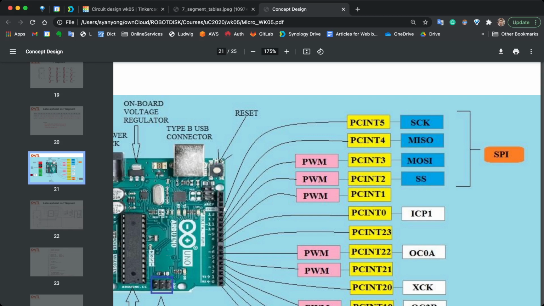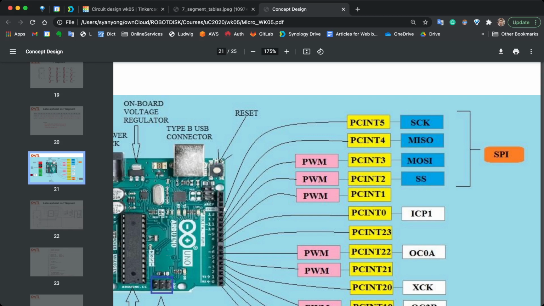Okay, to the peripheral device. And SS means chip select, because for the SPI, if we have two devices, we can use the same SCK, MOSI, MISO pins. But we can use the chip select pin to select the device that you want to communicate with.